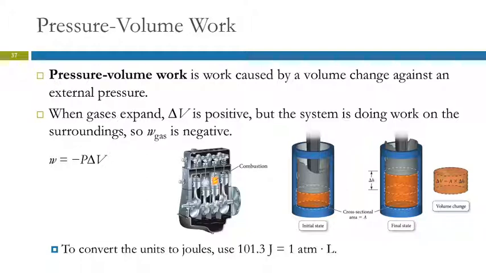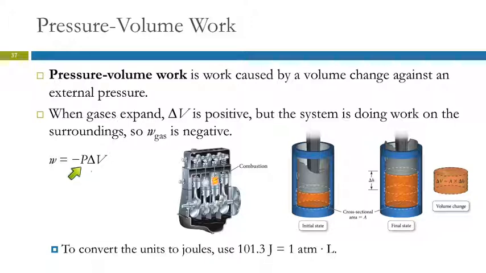That is a distance, right? And a force acting on a distance is the definition of work. It requires force because there is pressure outside, normal atmospheric pressure at the very least, that the gas is pushing against. So when gases expand, the change in volume is positive because they're getting larger, right? The final volume is larger than the initial volume. But the system is doing work on the surroundings, and so that needs to be a negative number. So our definition, our equation for work here, W equals negative the pressure times the change in volume. The negative sign there is necessary to get the direction correct.